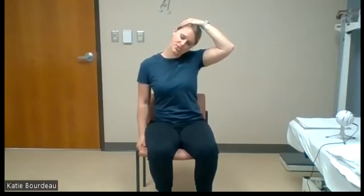Let's do a neck stretch. So first, make sure that your shoulders are down and relaxed. Bring one ear towards your shoulder and pull with that same arm. Real gently, just so you feel a stretch alongside here. You can keep your hand kind of at your side or tuck it behind your back. 1, 2, 3, 4, 5, 6, 7, 8, 9, and 10. Roll your head to the other side. Switch arms. 1, 2, 3, 4, 5, 6, 7, 8, 9, 10.